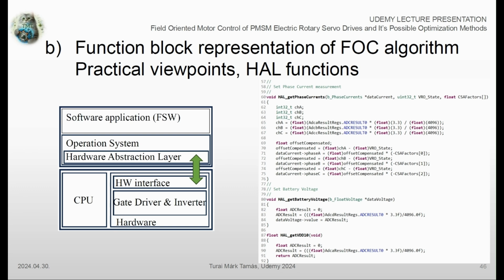The next HAL function is responsible for converting the actual battery voltage level to an exact value, which can be directly interpreted by the application software layer. You can see that the ADC registers are being read each time the HAL function is called. These HAL function calls occur every time the application layer is calculating the needed reference voltage values for the PMSM motor as part of the FOC algorithm.